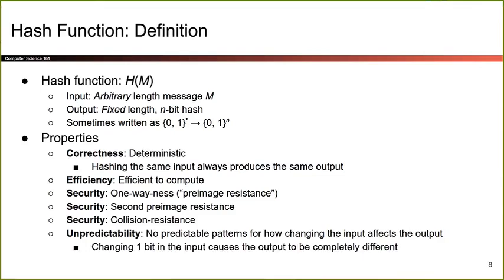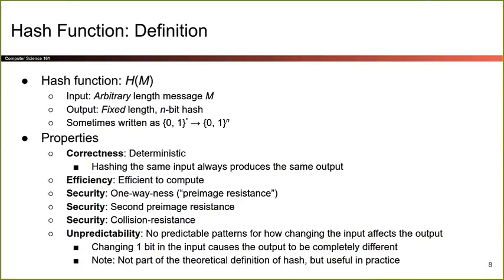The intuition for hashes is that we're basically looking for unpredictable outputs. There shouldn't be any pattern like, oh, if I change this in the input, then the output will change this way. It should be so unpredictable that if I take 1 bit of the input and flip it from a 0 to a 1, the output is completely scrambled. So the hash function should basically look like it's scrambling things with no discernible pattern. You don't need this to be part of the theoretical definition, but the intuition is that we're scrambling up the inputs in a very unpredictable way.